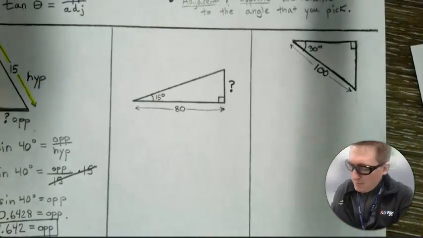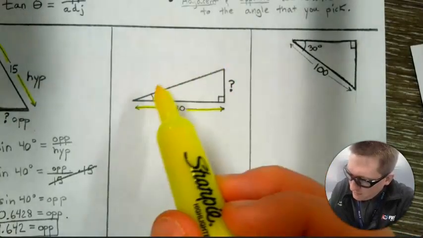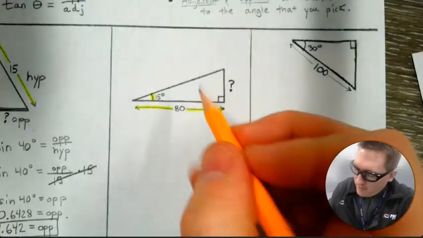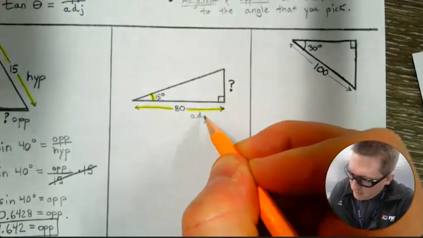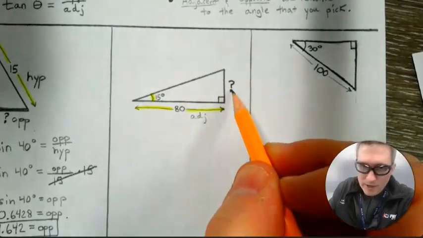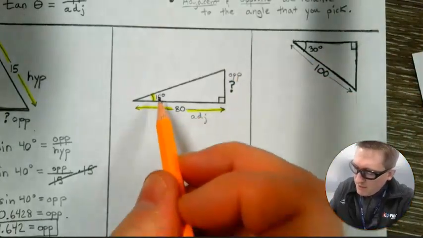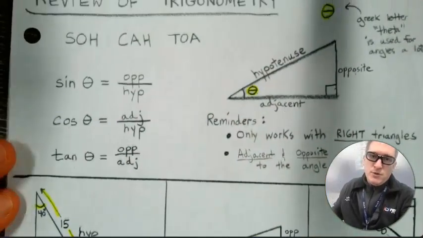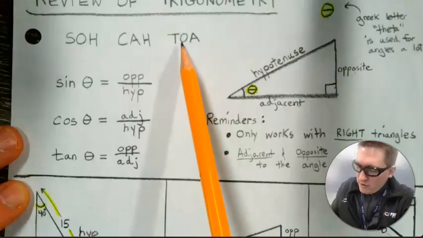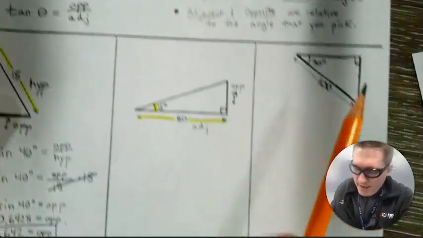Let's move on to the next example. In this example, I'm given this side, which is a leg, and an angle of 15 degrees. Now, the side they gave me, that's the adjacent side, because this is the side touching my angle. And it's asking me for the opposite side. So I want to know the opposite. I'm given the adjacent, and I'm given the angle. Going up here to SOHCAHTOA, I need to know two things to find the third. Since I'm looking for the opposite given the adjacent, tangent is a great candidate here.